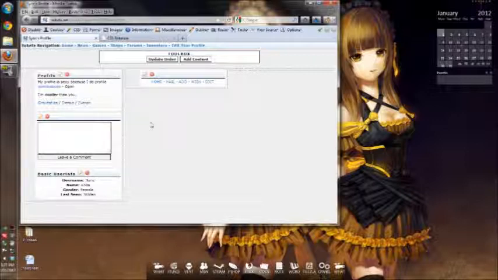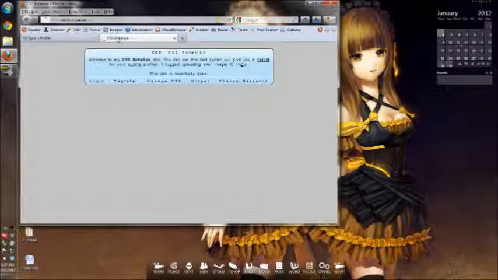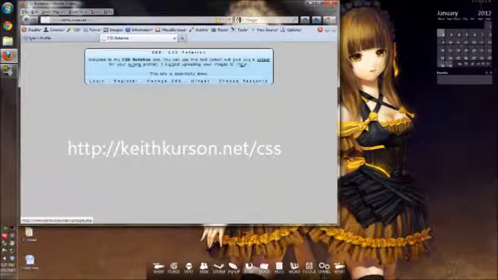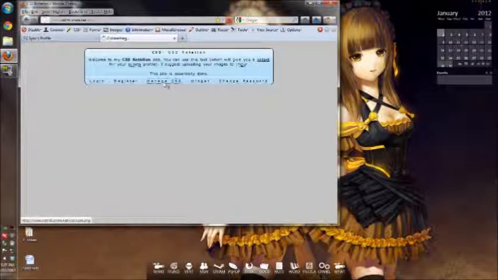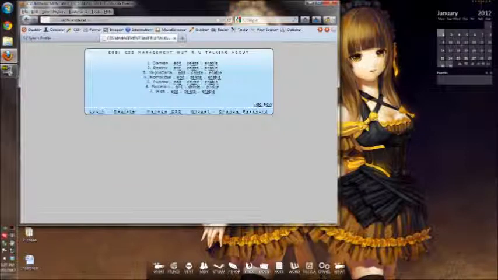I'm starting with a nice clean profile with all my main content in the first column and my navigation in the second, but you can set it up any way you like. Now, the external website we're going to use is actually owned by Keith. He made it specifically for people wanting CSS rotation. Go ahead and register or log in if you already have an account here. It's probably best if you don't use the same login info as your Subeta account just for safety reasons.